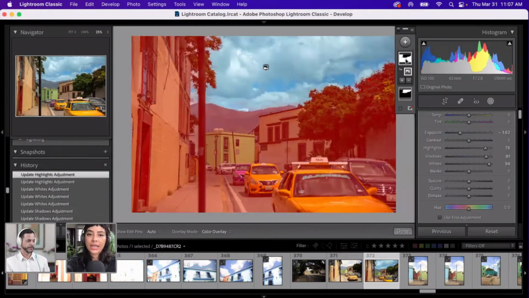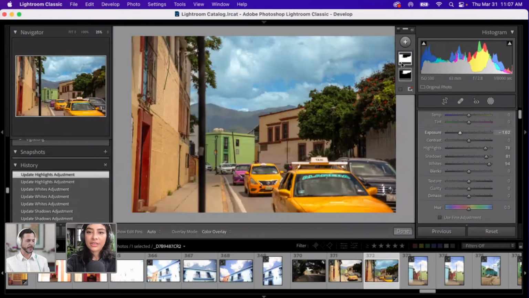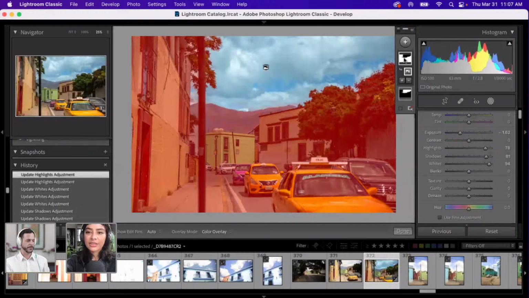It really helps me identify what I'm actually working with. Yes, and you can change the color of that overlay as well if you need to, like if you were photographing a red subject and can't see it.